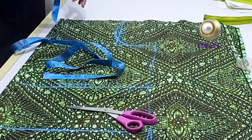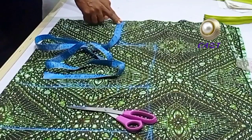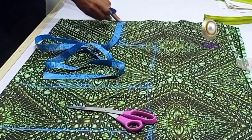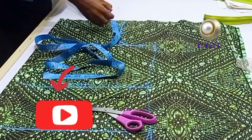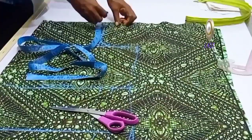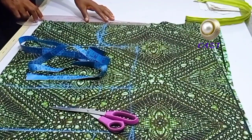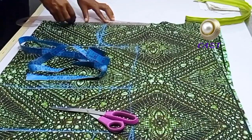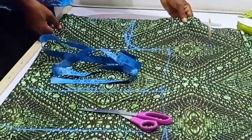Now don't forget to do your shoulder slant, it's very, very important. Now on the armhole side, you come down by 1.5 inches for the front, and you're going to come down by 1 inch for the back. So I'll be cutting the back first, so that it will be easier for me to cut that of the front. Do you get it now? So I have come to the end of the drafting.